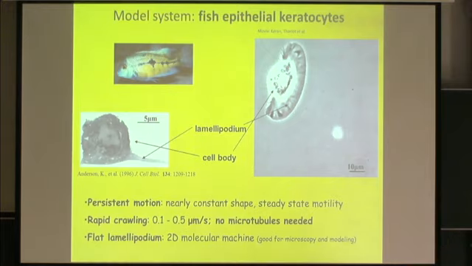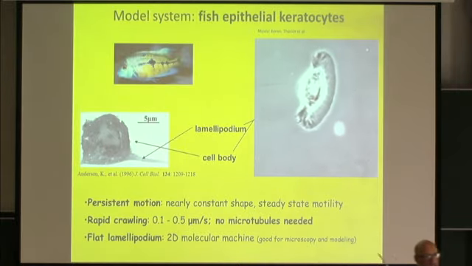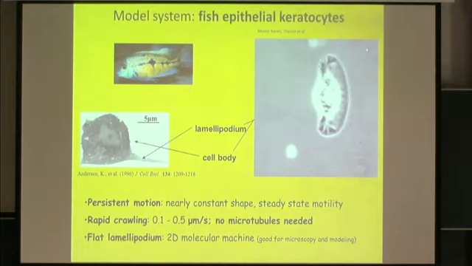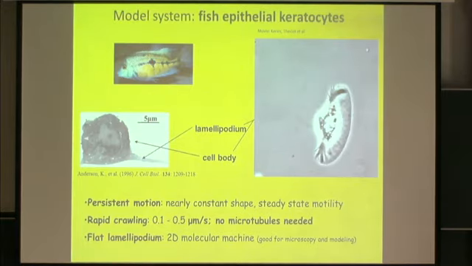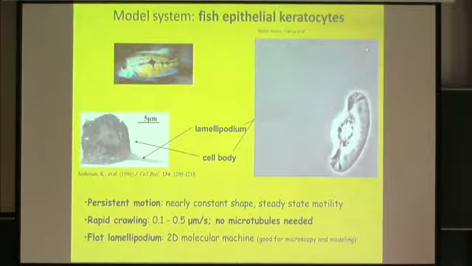I will tell you three stories today. The first is going to be longer, the second very short, and the third relatively short. The first two stories relate to fish epithelial keratocytes, which are our model system of choice. People have worked on them for decades. As was already explained yesterday, there are a few advantages to it. One is that keratocytes, when they are alone, placed on a flat surface, move rapidly with a very steady shape and very steady velocity.